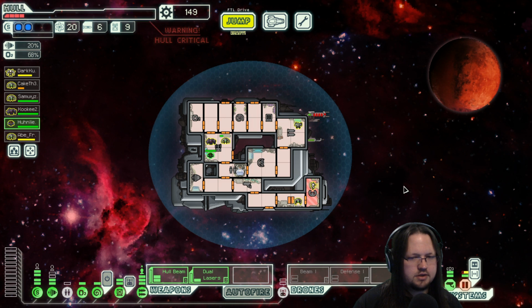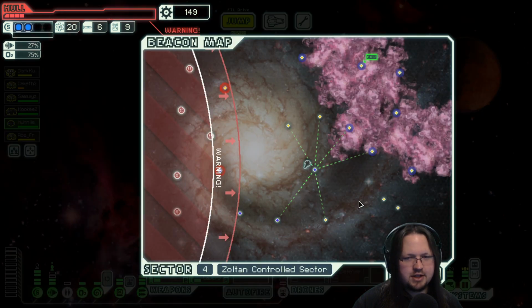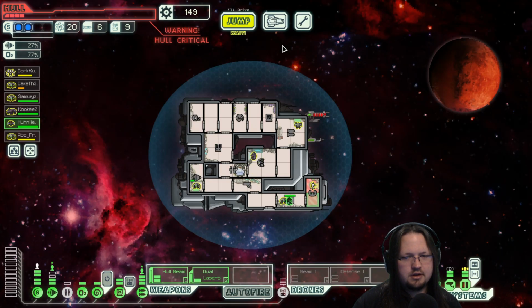Yeah, very good dodges. We blew up the combat drone twice. The first time was on accident. The second time was calculated, so that's good. Whoa, what the fuck? I didn't mean to put you in there. Alright, let's get my shields to level 3.